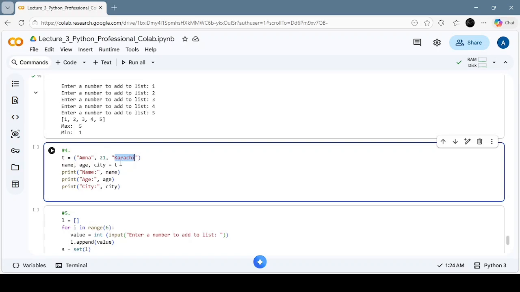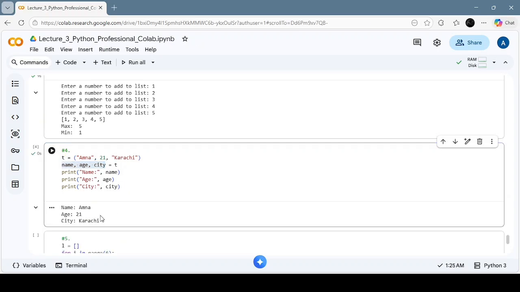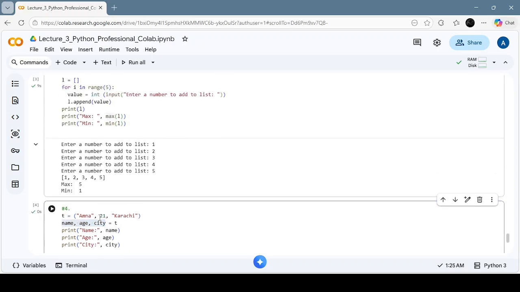And that's the part where it is unpacking. We are unpacking the tuple and assigning the variables their respective values. And we can print them and clearly see what the output is. So we unpacked it successfully, and we can see the output.